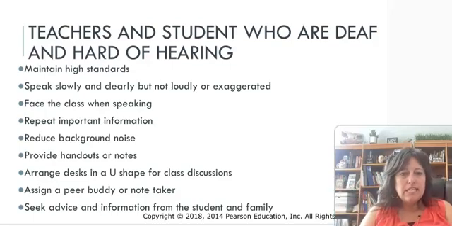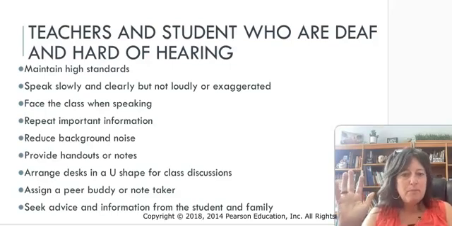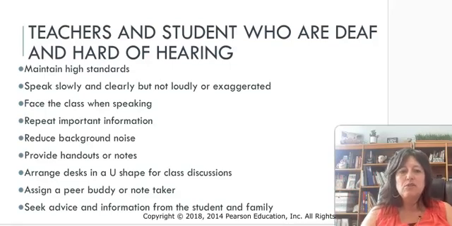So teachers and students, when you have students who are deaf and hard of hearing in your classroom, first and foremost, maintain high standards for the students. They can achieve success. Speak slowly and clearly, but not loud and exaggerated. Face the class when speaking so they can see your lips, see your face. Repeat important information. Reduce background noise if you can, and arrange the seats in a U shape for class discussion so students can hear one another.